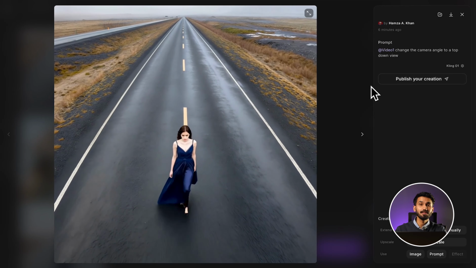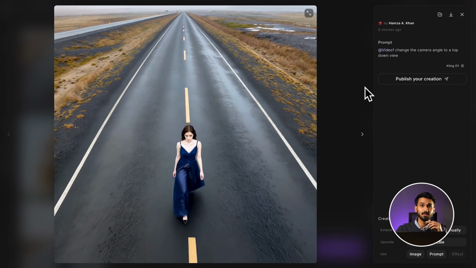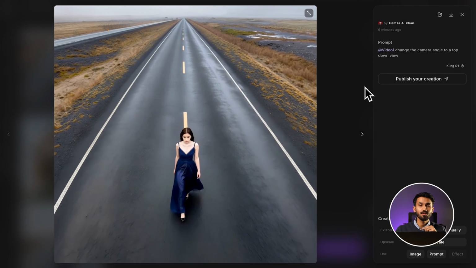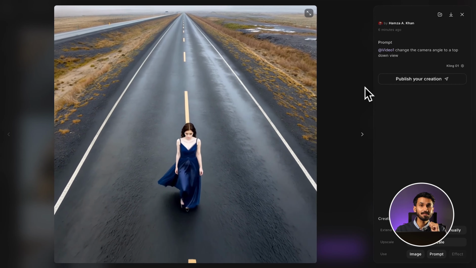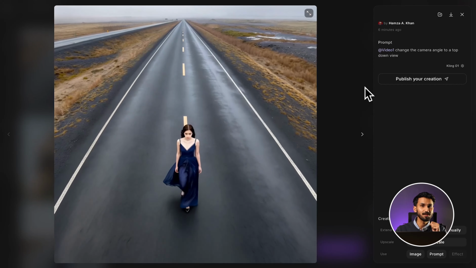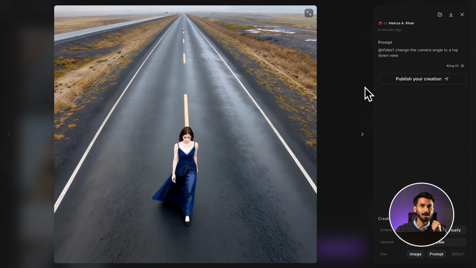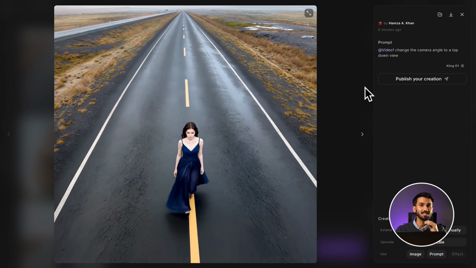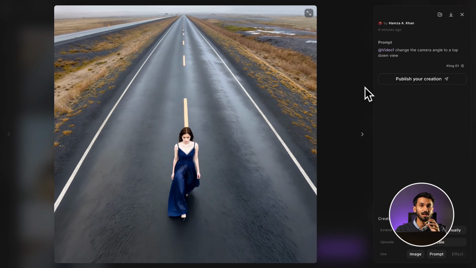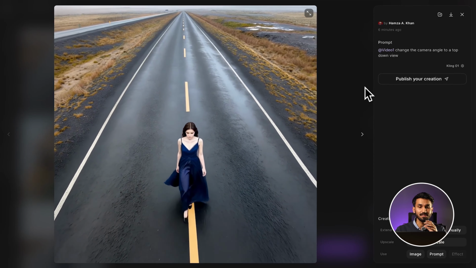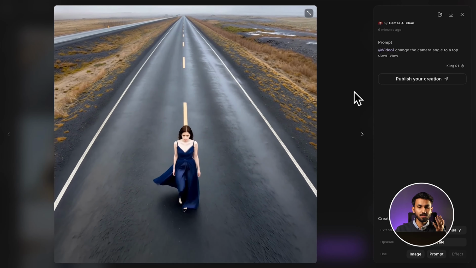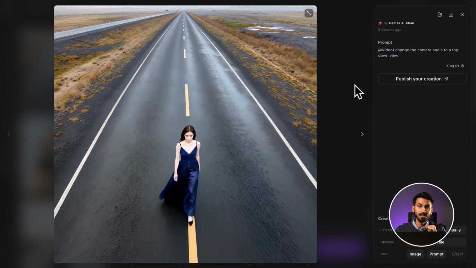As you can see, Kling has maintained that consistency in terms of the motion and all other details of the video, only changing the details that we asked it to change in a simple text prompt. This would be the camera angle. You see how consistently and how seamlessly it's integrated a top-down camera angle, which maintains that cohesion in a powerful generation which wouldn't have been possible in the past.